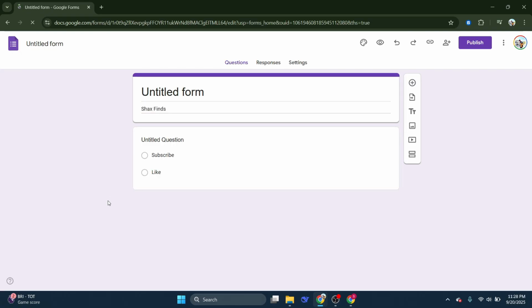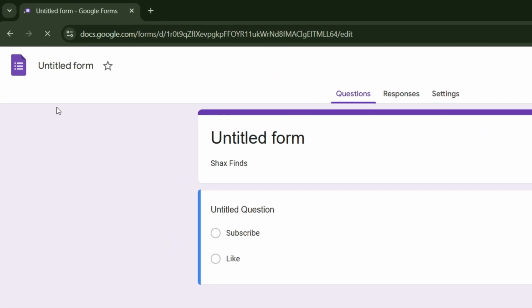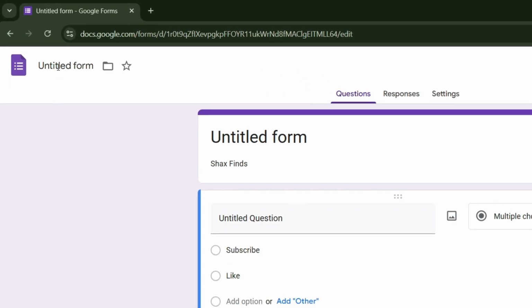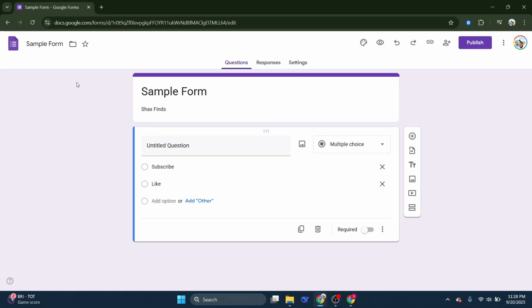on your dashboard. To rename your form, click on the title of the form at the top left corner of the page. This title is also the default name of your link. Now you can type in your new desired name. After renaming your form, be sure to click anywhere on the form. This simple action triggers Google Forms to autosave your new title, ensuring that your changes are not lost.